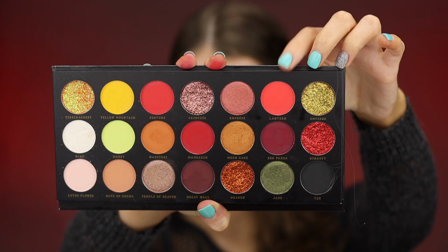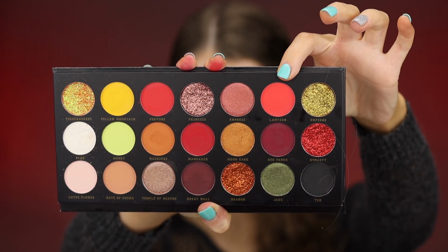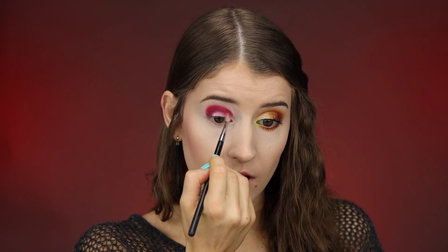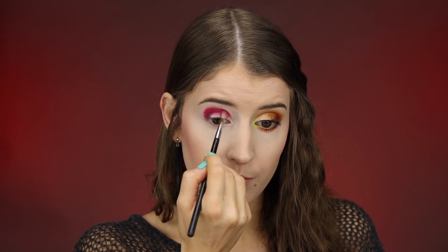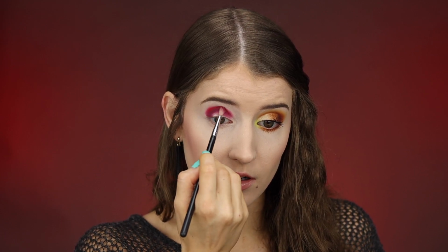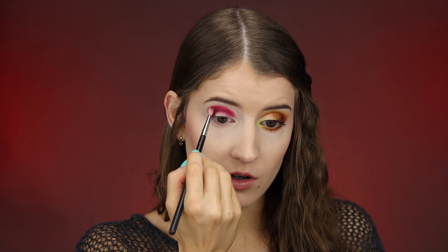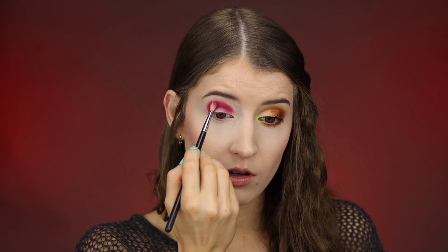They're so bad. Now I'm gonna take the shade called Lantern. I've been really wanting to use this one. This one is definitely more of a pinky red, and this eye look is looking pink now. I'm just gonna blend the shade Lantern once again right above, and this is a pretty bright shade. Okay, wow. I thought that was gonna be lighter, but it just went on darker than the last shade. I'm gonna try and diffuse this shade a little higher.